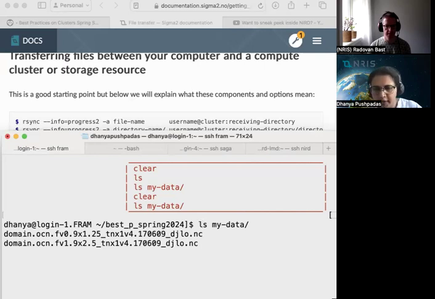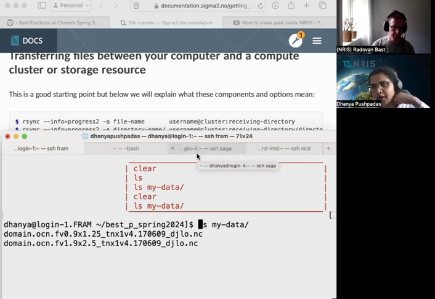So are there any commands or options we need to discuss? Just want to mention that this info progress option sometimes does not work on some versions of rsync. I don't usually use it, so when I was checking it on my Mac, I got an unknown syntax error.